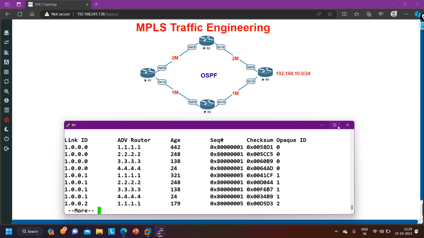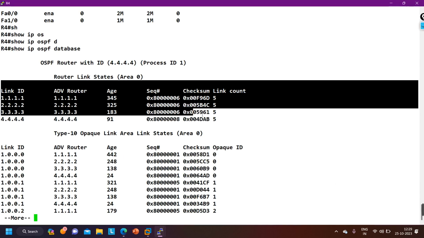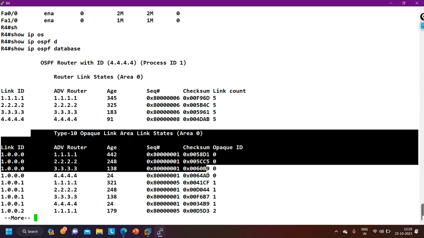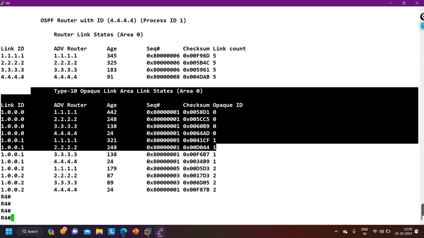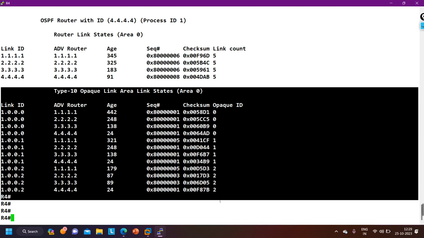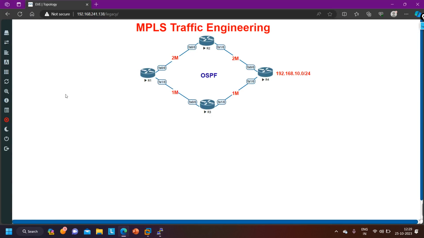Inside the OSPF database we are able to see LSA 1, that is fine, and then LSA 10 opaque LSA, and you can see all routers are advertising opaque LSA. So this is basic configuration. Till now we have just enabled MPLS traffic engineering on these routers.